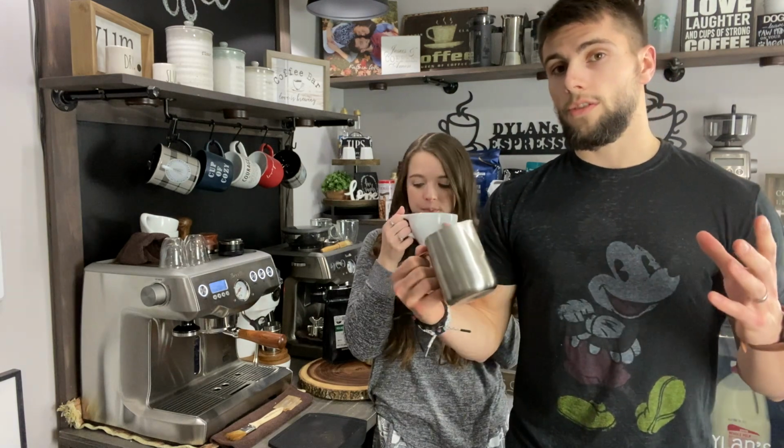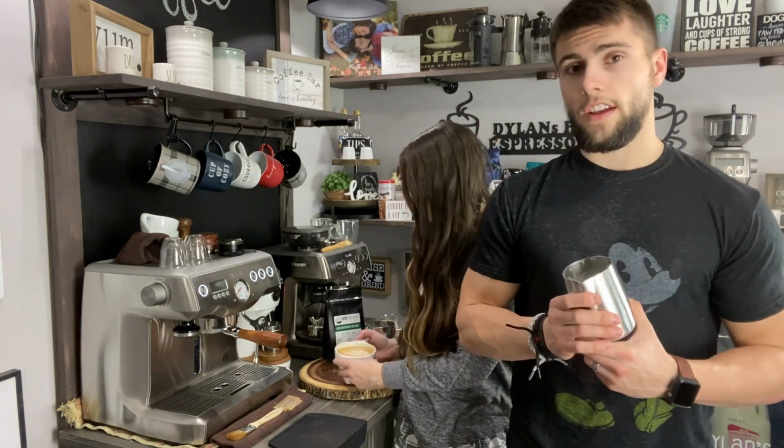Now, you could do all these steps to make the dirty chai latte, or you can just take half milk and half chai, froth that up, and then you can have your drink right there by adding some cocoa powder or however you want to sweeten it up, and then you just have a chai latte. So a dirty chai latte is just adding one or two shots of espresso, just anything coffee.